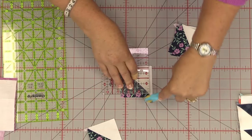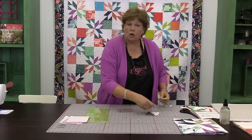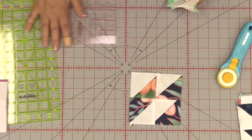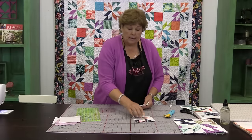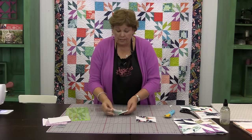And this helps make your blocks, they just come out perfect when you square up your blocks. Now I have a set of blocks over here that's all squared up and ready to go. And what we're going to be doing is making this block. So we're going to make this block 4 times and rotate it around. It's a super easy way to make this star. So we've got 4 of these right here.